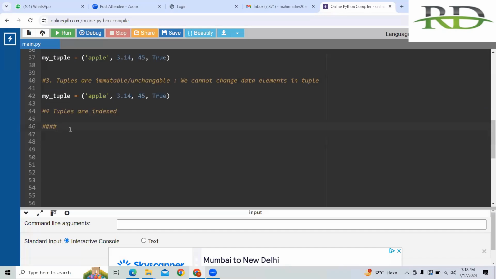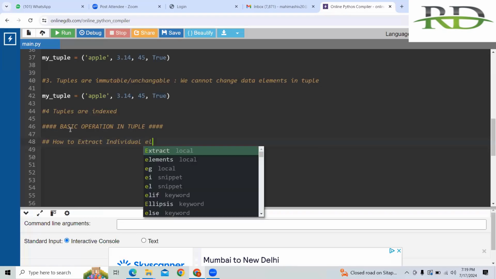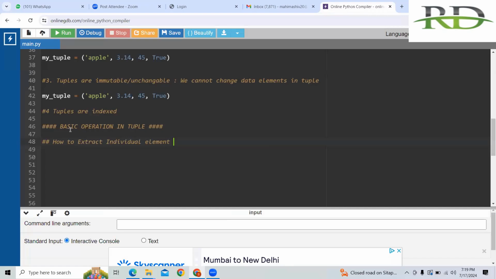So now the coding starts. Basic operations in tuple. So just be focused. We start with how to extract an individual element from a tuple.